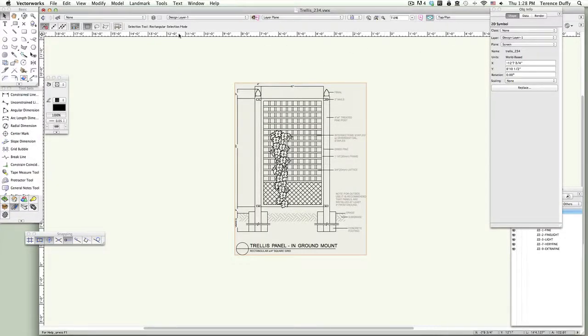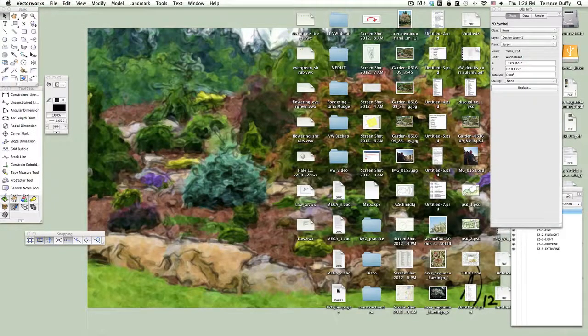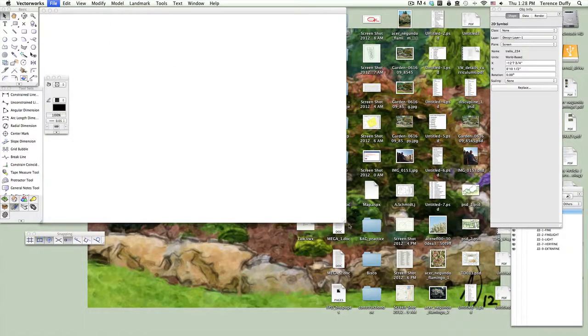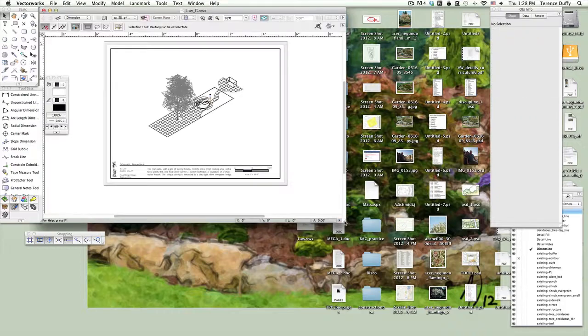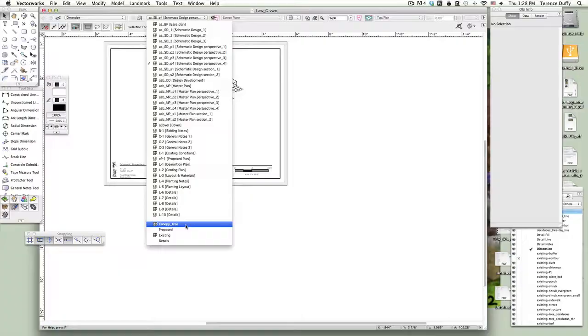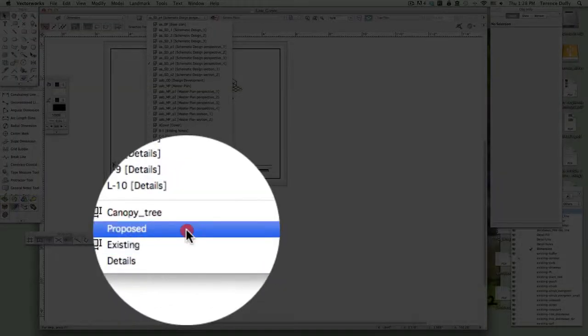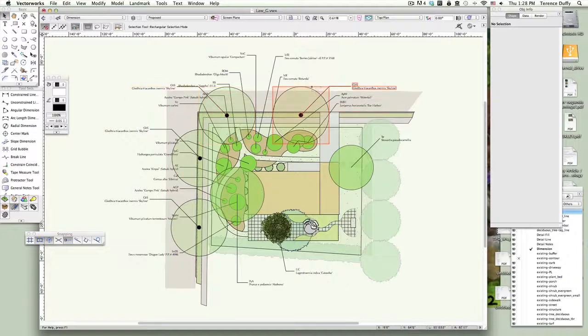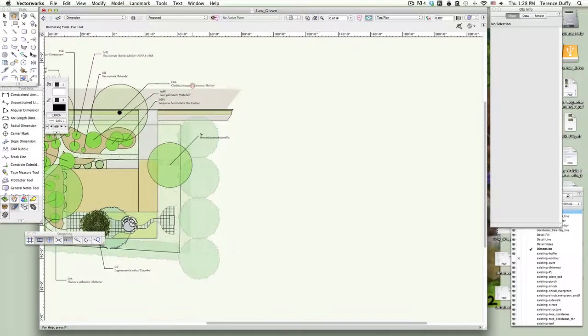So there it is. Now, just to show you how this actually works, we'll open up another file. Let's say I have this file that has all of my things in it. I'll go to my proposed layer, and I will paste this in.